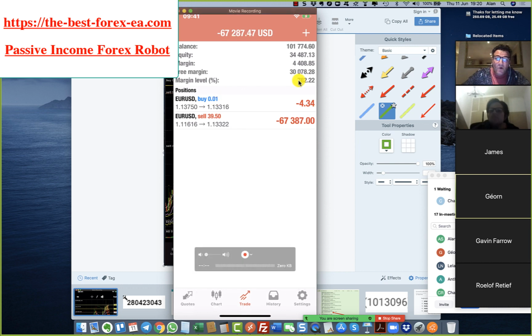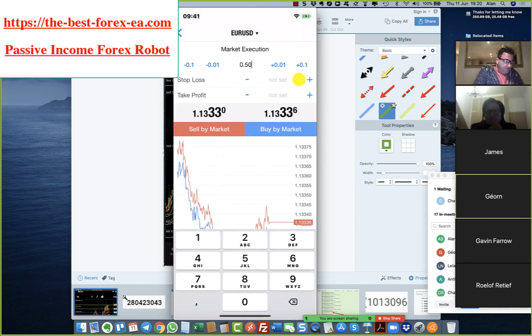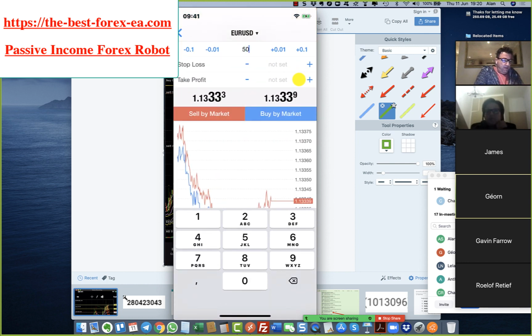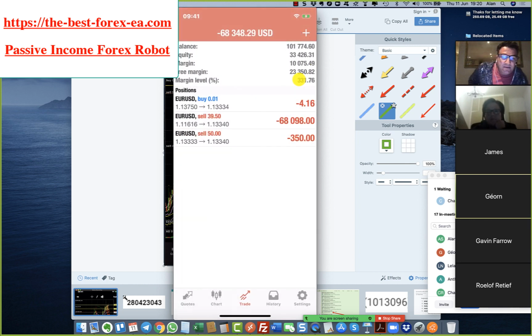Check how much margin percentage I got back. Do you remember my margin percentage was 160 or something? I'm back to 775. That's exciting. You can trade now. So now we can go south again. We can place another massive trade, 50, and we can sell, and wait a little bit. Let's get this one into profit, and then we'll do the same thing.